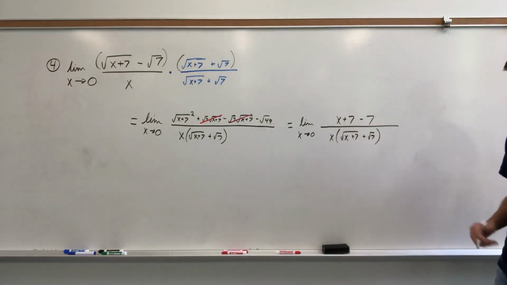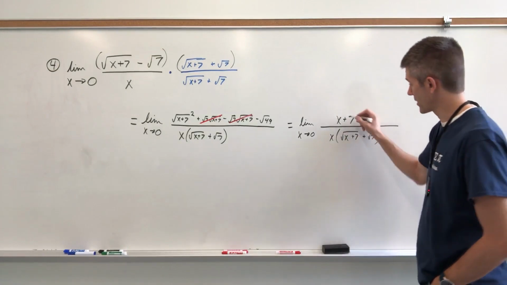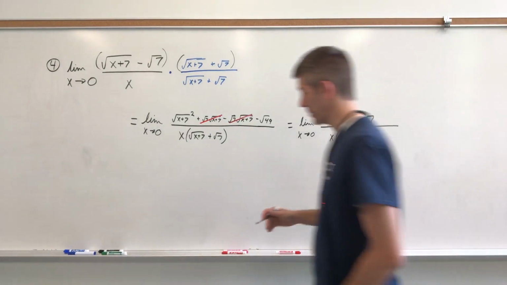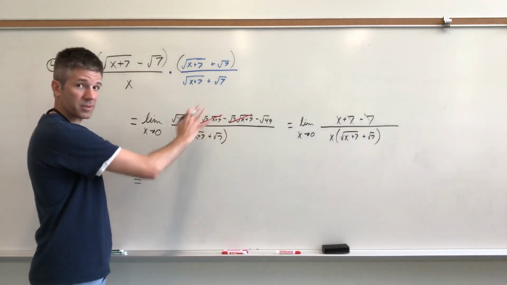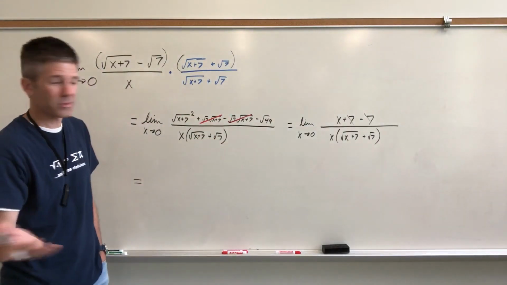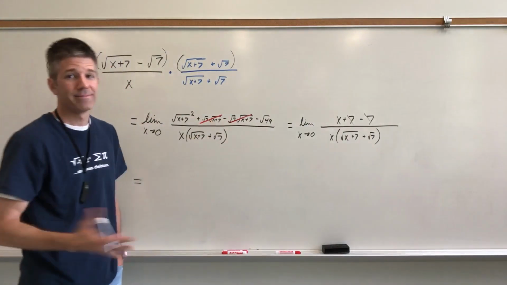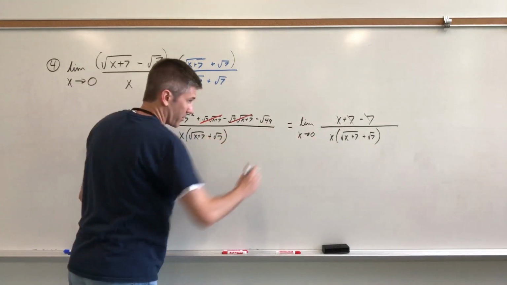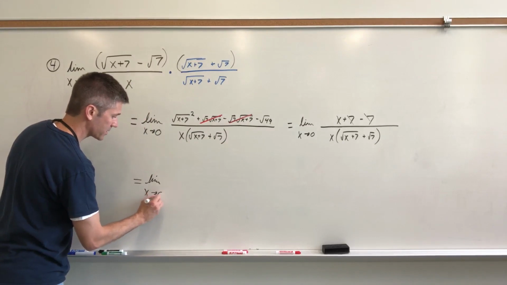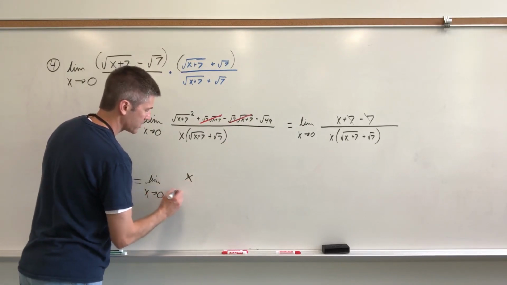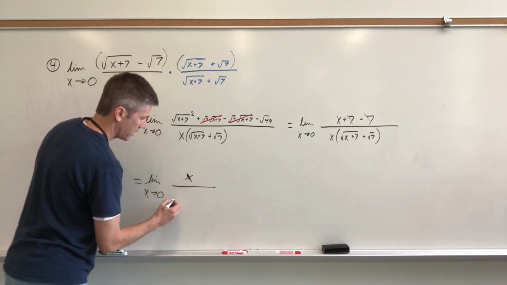But you can see that this plus 7, minus 7, they're gone. And so the next step is going to look like this. Again, feel free to skip this step if you wanted to, because when you do, those are always going to cancel. There you go. You can jump straight to there if you like. Still haven't evaluated the limit. As x approaches 0 of x over x.